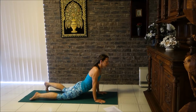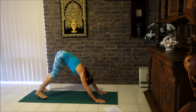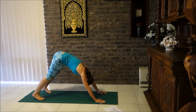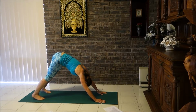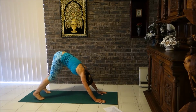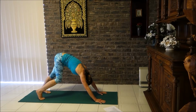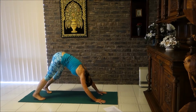Breathe in, tuck the toes under, let's lift the hips up and stay in down dog. Have a look at your feet, make sure the toes are pointing forwards. Walk your heels up and down. So always check your body for alignment, because we're going to focus on those internal and external rotators. Okay, so now stretching into the calves and the ankles.